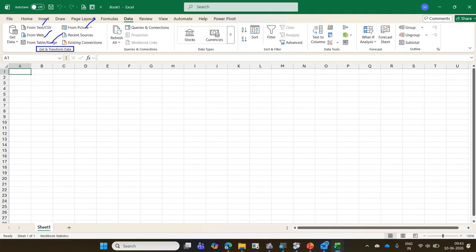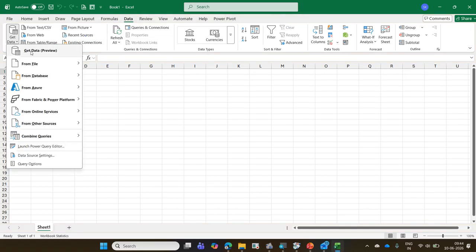So go to the Data tab, and under the Data tab, click on Get Data. Now, Get Data preview is a new feature, the latest feature. It may not be available in all versions, some versions may not have it. Now go to From File.